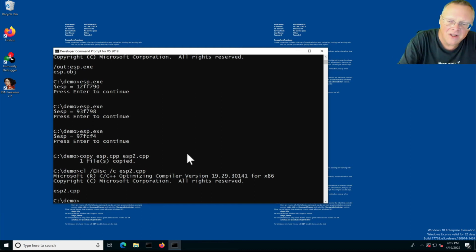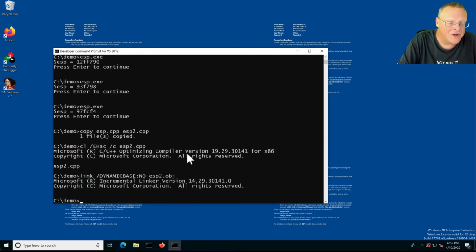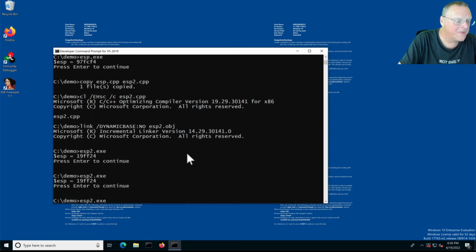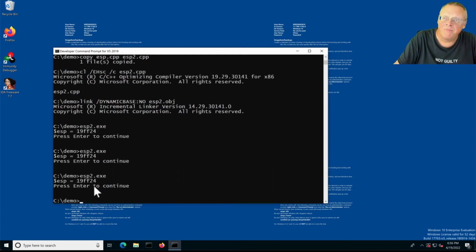The second step is to link it, and here you link it with the dynamic base no switch. You link the object code without letting it randomize. And now if I run that one, every time I run it, the address is the same.